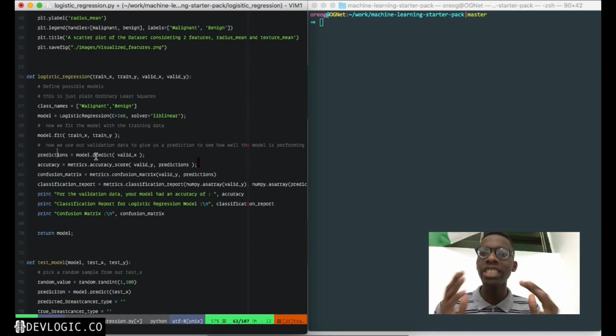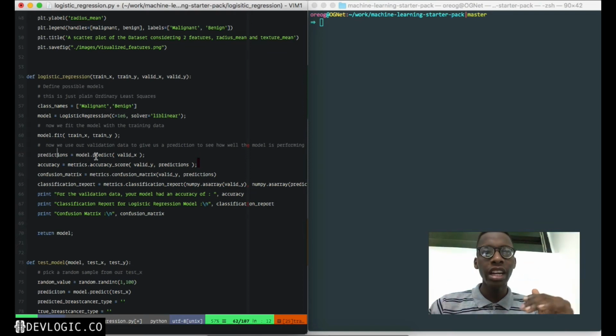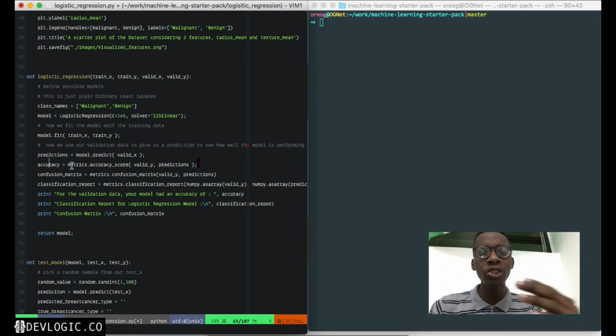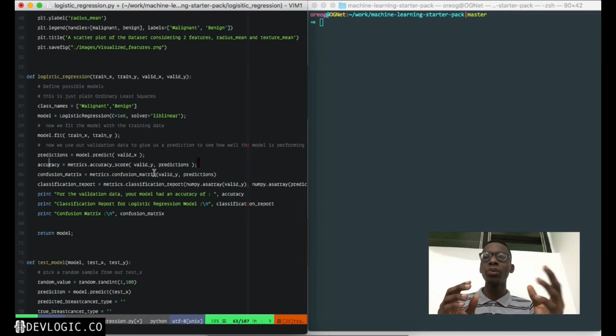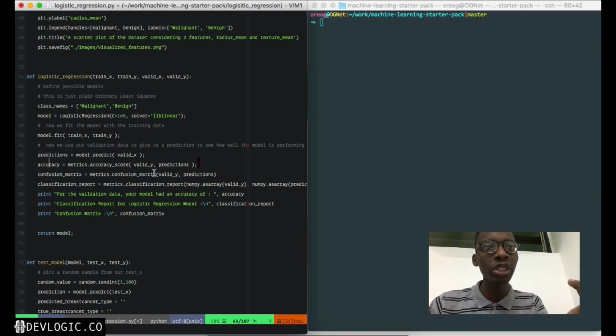Now we are trying to validate our data because we already have our model fitted. The predict function takes in all the features for the validation data set, and then tries to predict with the model that has already been trained with the training data. And so that's what predictions is.